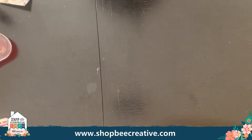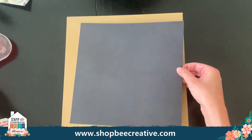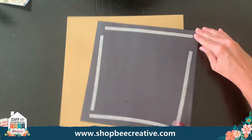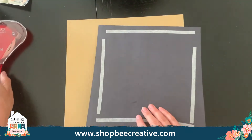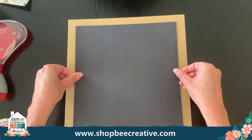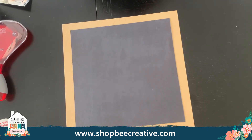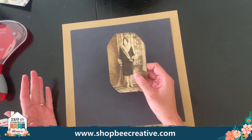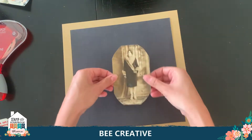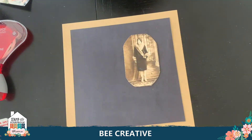I've got my 12x12 cardstock and a pre-cut piece of black. This gun is fantastic — it's the Easy Retogram from Scrapbook Adhesives by 3L. You get a lot more footage on there than the little runners at less money, so it's a better value and you don't have to worry about running out. I can't do much to trim the photo nor do I really want to — I don't want to ruin it. The Undo evaporated so it's sticky again. I'm going to put it down as my focal photo.